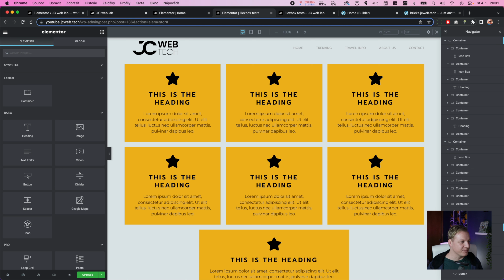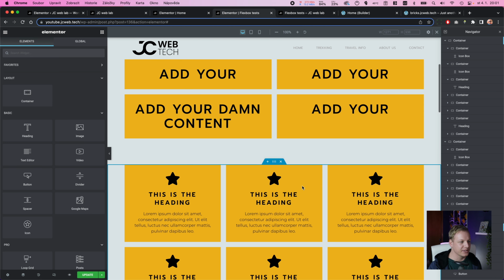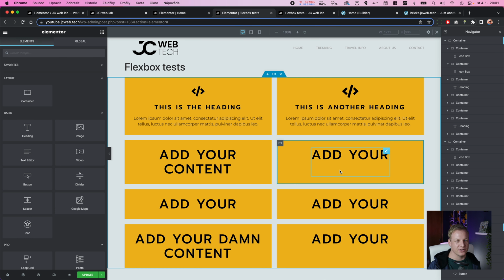We will see the limitations, we will see how to overcome them and how to make it even better and take the most of the container. And yeah, we'll show you a couple of layouts and how to build them and how to make them responsive and predictable, and generally to understand how to work with this Flexbox and how to take advantage of it instead of being intimidated by it, because it works slightly less predictably than the columns and rows that we already know.